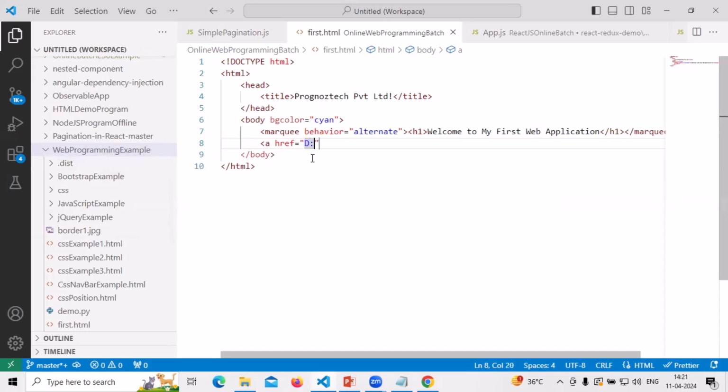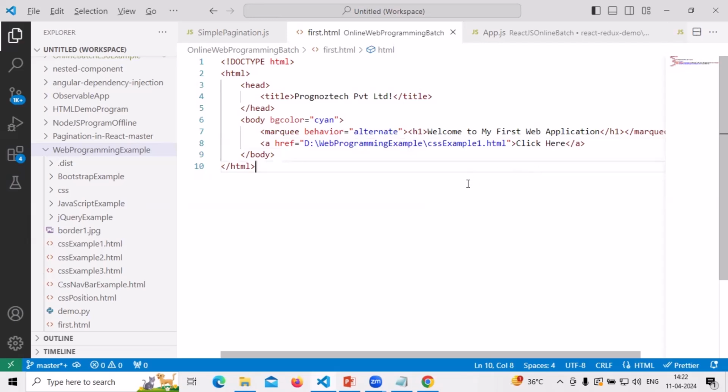So I just have to write D:/web programming example/ the name of the file, CSS example1.html. Complete path I need to write. And I just have to write the message here: click here.